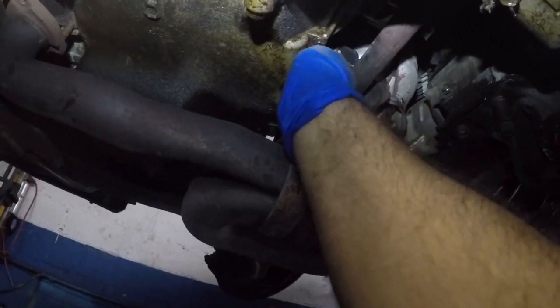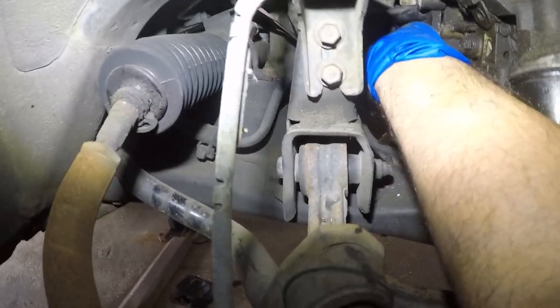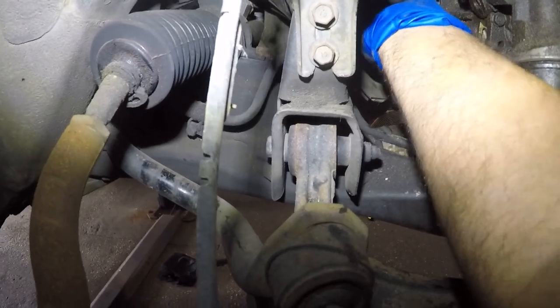All right, so that's there. Let me leave it right there because I think I should put in the easy bolt first. So I caught a couple of threads there. All right, and then I have two more bolts here that go on this side. So the weird looking bolt goes in the bottom. So let me just put this one to the side for now. All right, so this one goes right there. Hopefully the camera can see it.